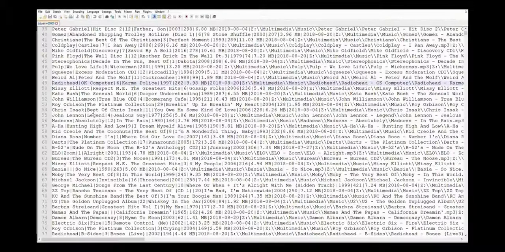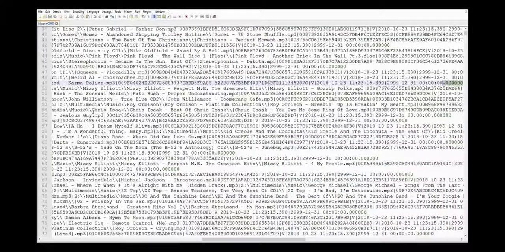Okay, I've downloaded the zipped up file from S3 to a local store, and we can see the data is pipe delimited, where we've got the artist, the album, the track number, the track name, and then at the end we have the type 2 information. So that's the end time of the record, which is basically 22999. This is the start time, which is basically now, and V indicates the active row. Now everything is V because we've just done an initial load.